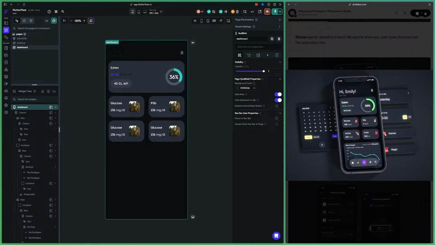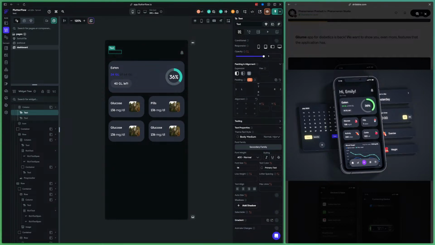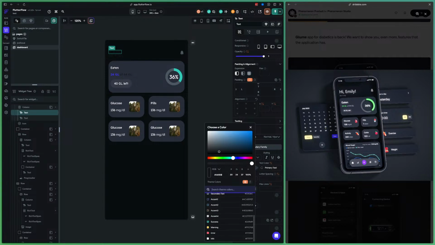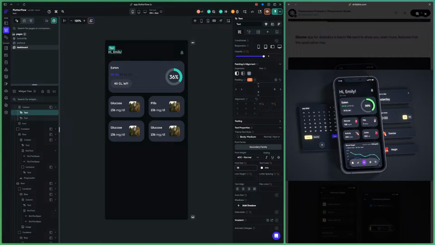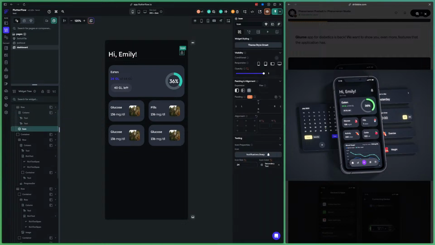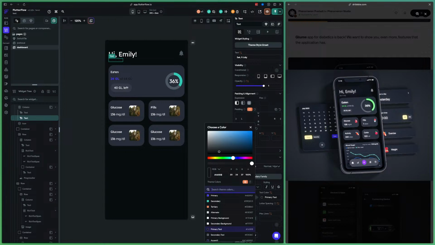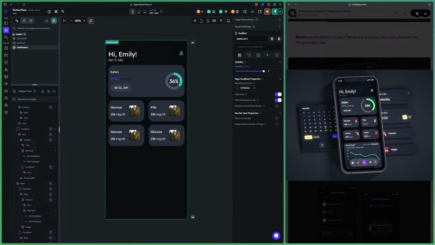Okay, cool. All right, so hi, Emily. It looks, I mean, we can go with info on that. Okay, and it's going to be about 30. This is going to be a smidge bigger. Let's make this icon 30 as well. That color actually looks pretty close, so I'm just going to leave it alone. And then this color, let's do accent 4. I'm good with it. All right.